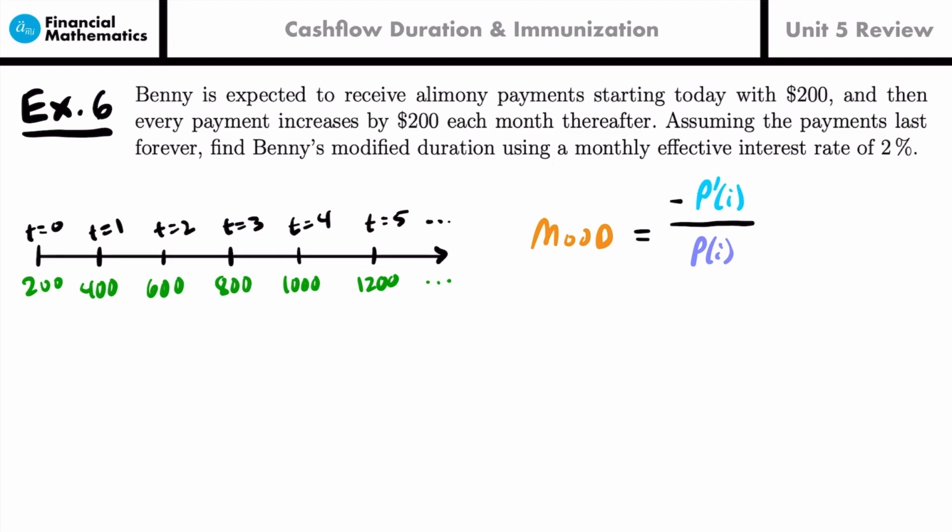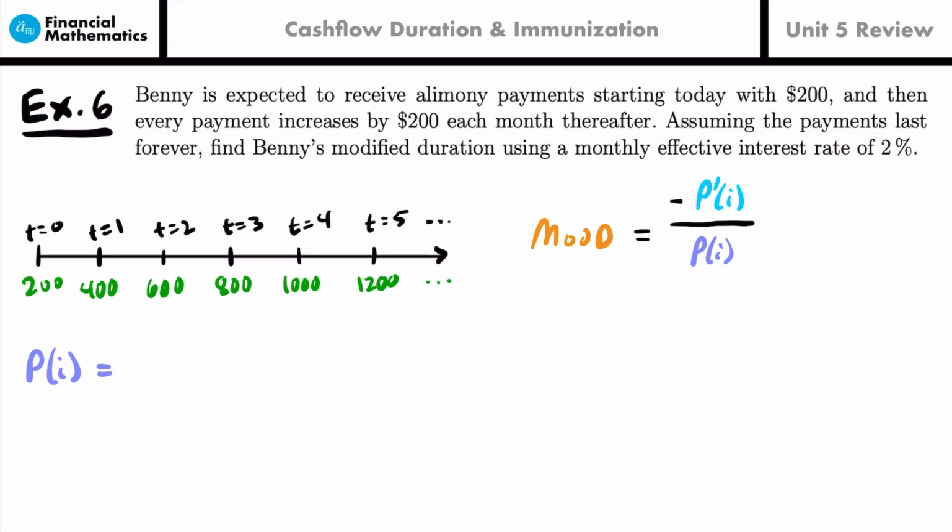If you remember when we were talking about the Macaulay duration calculation, the denominator was not the part that we were having trouble with. It was the numerator. The denominator of a Macaulay duration is just the present value of the set of cash flows, which we have identified to be an arithmetic increasing perpetuity due. So we should be able to create a present value function, right? The present value function P of I would be equal to the formula for calculating the present value of this arithmetic increasing perpetuity due.